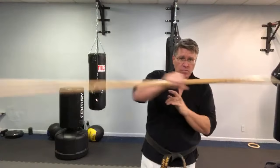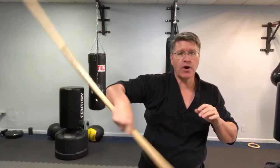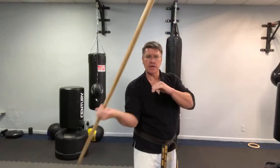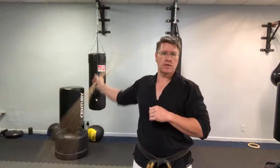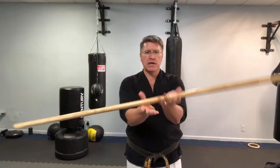Then, in one hand, you're going to go back into the forward spin. And that's the same as this that you just warmed up with. One side and then the other side. But you're doing it to the front of your body and to the back of your body. Increasing your speed. Put it in the other hand, palms up, pinky to pinky.